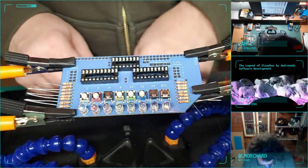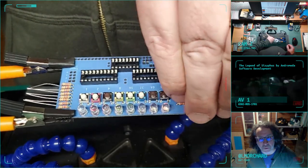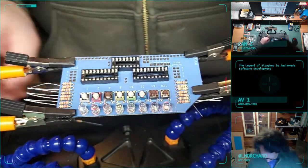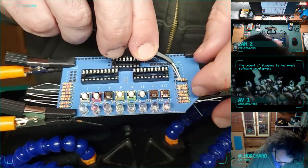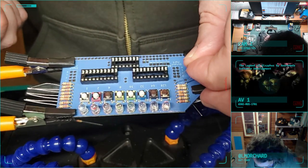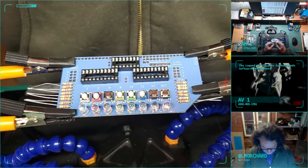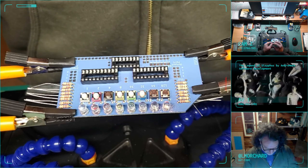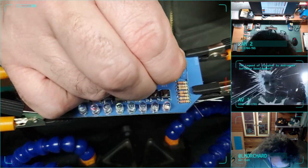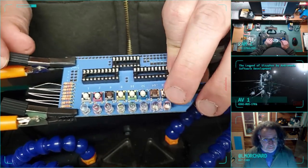Although, I'm being picky. I want the golds to face the outside, the outer edge of the board on either side, so I'm putting the resistors in opposite directions. It's not necessary. Well, that one just dropped right in. Why aren't the rest of these that nice? That one went in. All right.